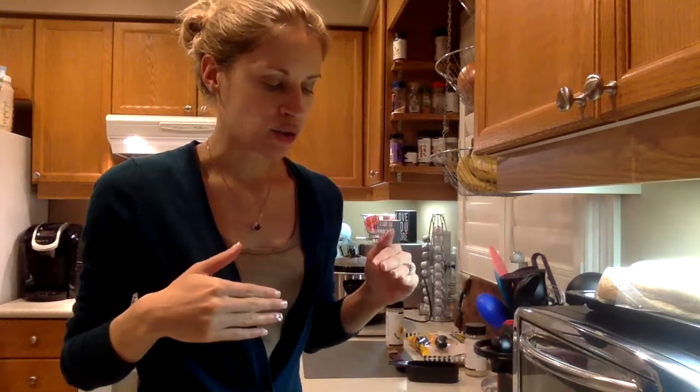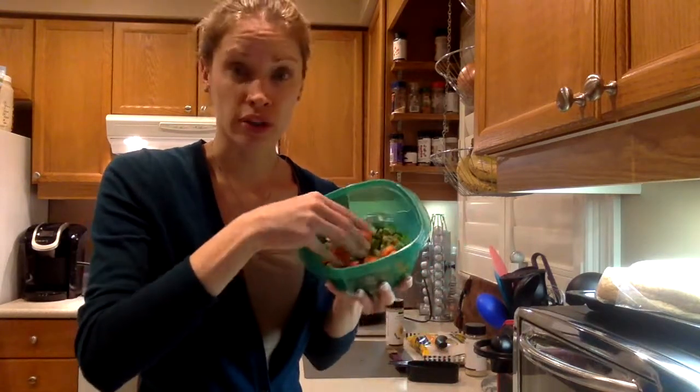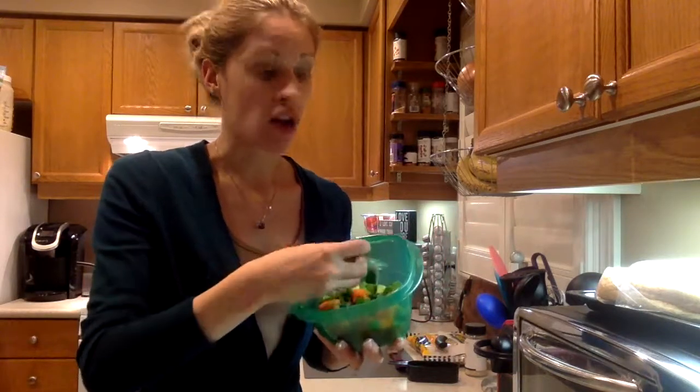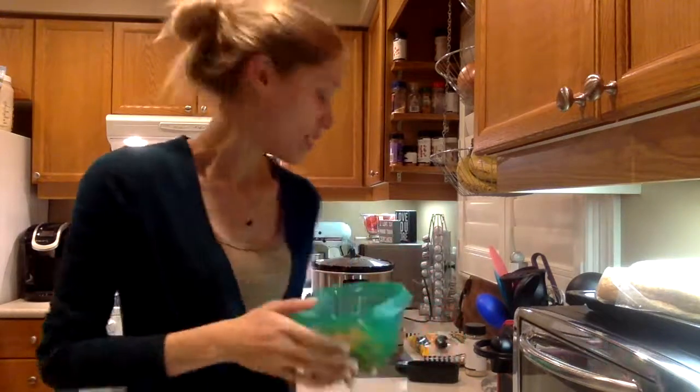Now, when I went to the store today, their celery didn't look so hot. So I did chop up some carrots earlier. So I have lots of those. I think I did about 3. And then some chives also. So that's all that I'll be putting in there. But it will taste so good.